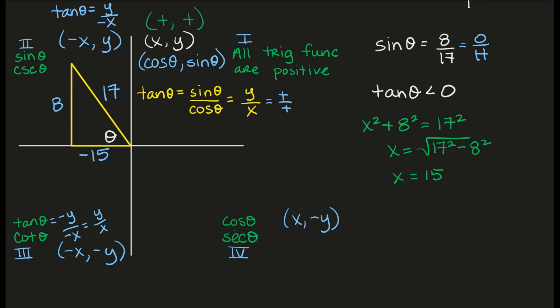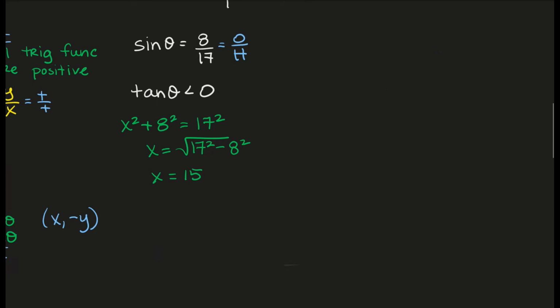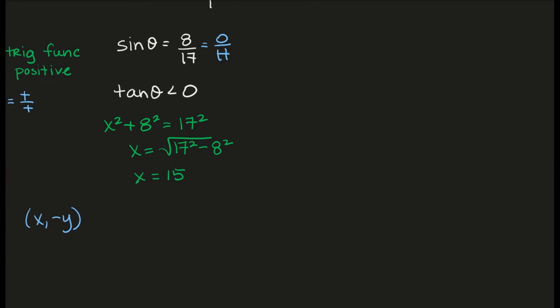Now that I have these values, I'm going to go ahead and solve for all 6 of my trig ratios. Or here, technically, you're only solving for 5 because they give you what sine is. So since we know what sine is, we'll start with cosine. So we'll say, okay, we need to find cosine of theta. We need to find tangent of theta. We need to find cosecant of theta, secant, and cotangent.